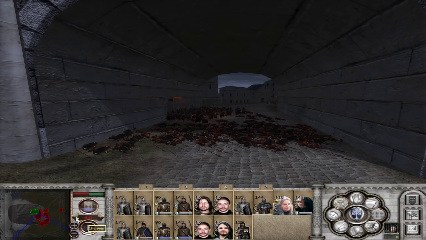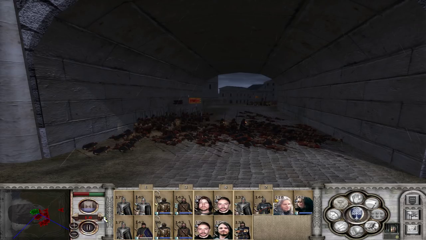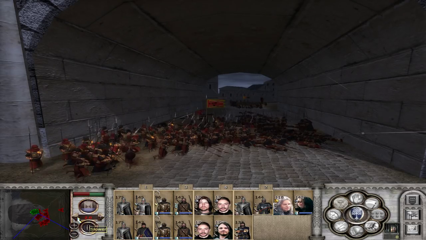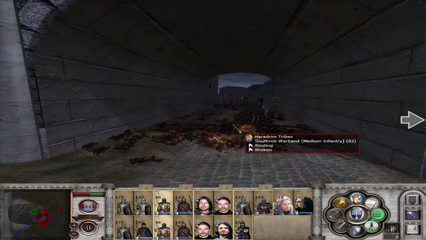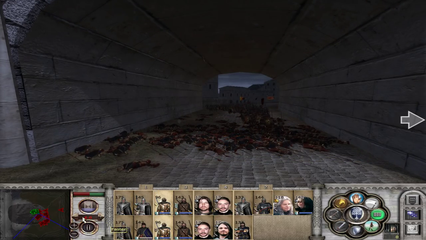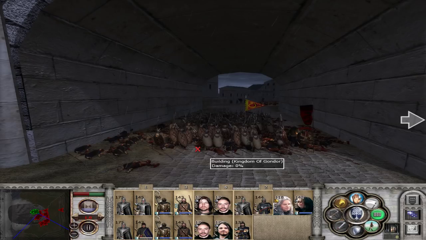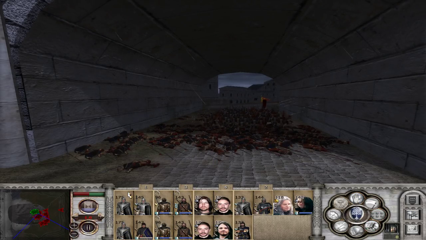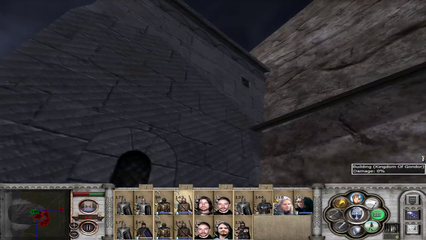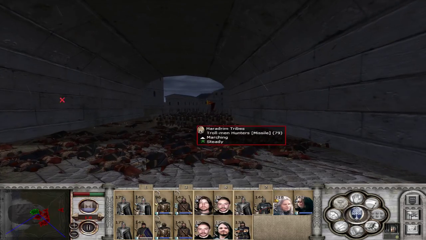15% we're up to now for the enemy casualties. Attack. As soon as the first arrows hit them, they routed again. Ah, now we've got some troll men. Have an arrow ready. It was not a smart idea to turn your backs, trollmen.